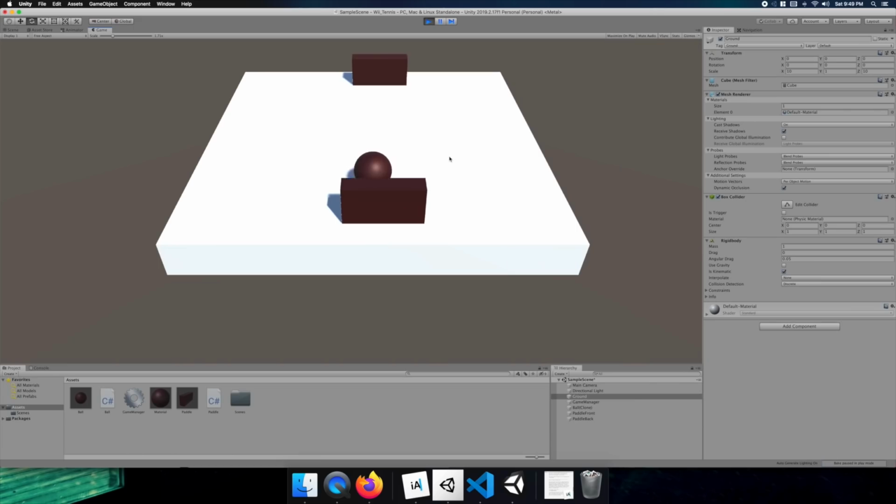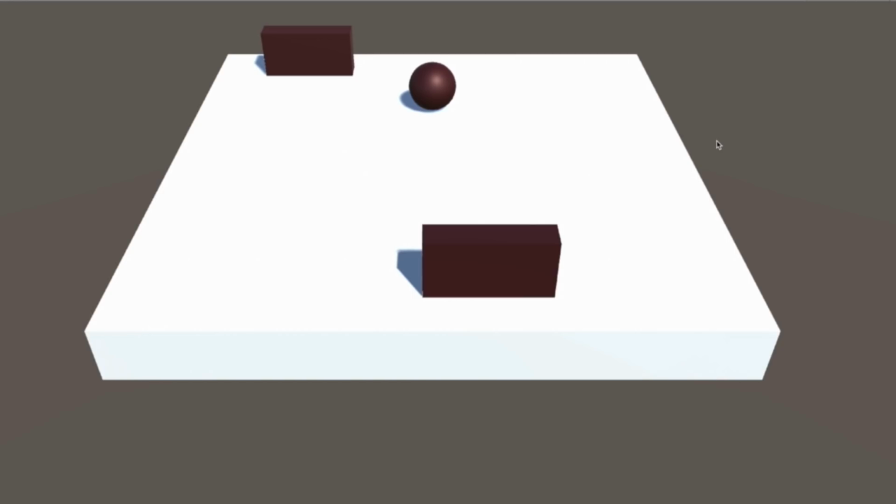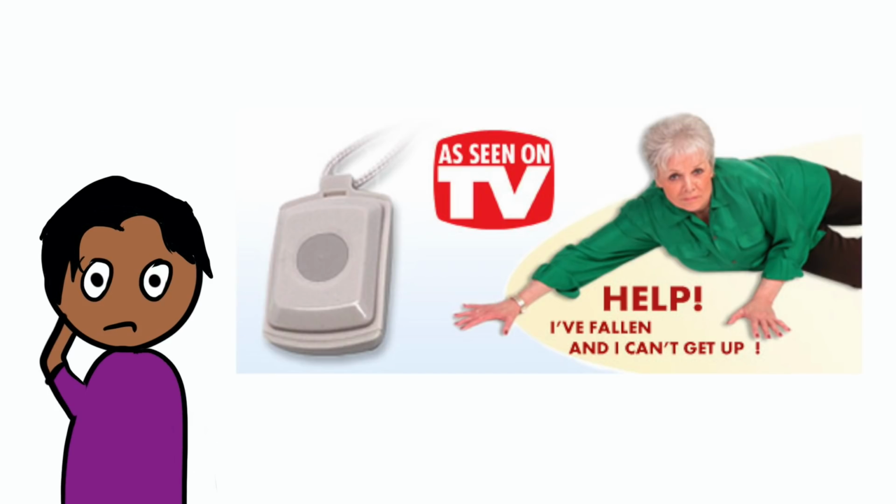Alright, this ain't it. Ah, there we go. This is it, chief. Oh. Okay then. Fuck! Alright, now that we got that working flawlessly, let's make some controls. Obviously, we aren't pressing any fucking buttons. It's 2020. That's why I threw away my grandma's life alert.